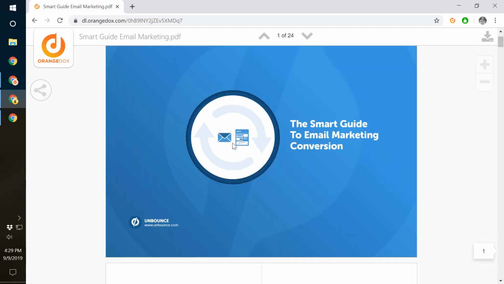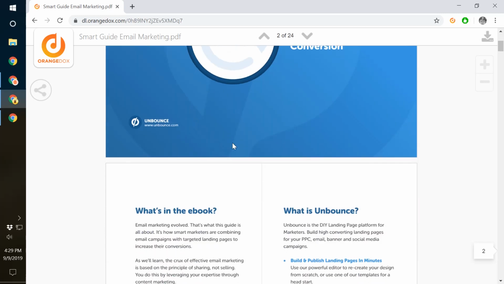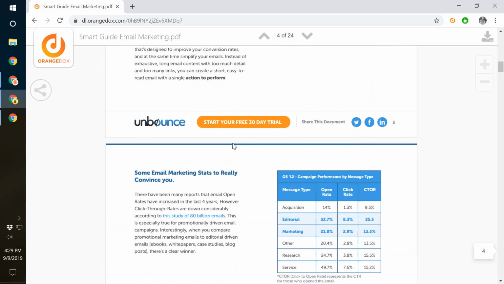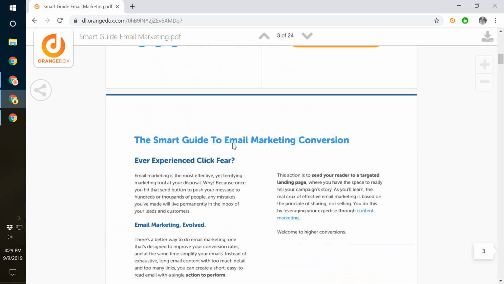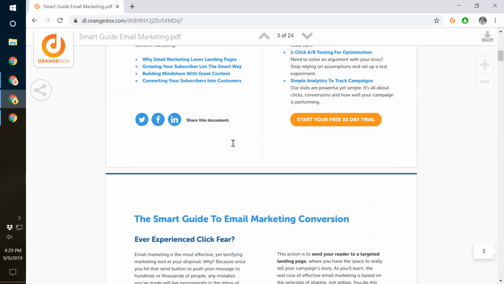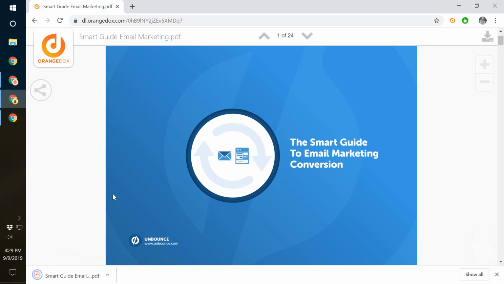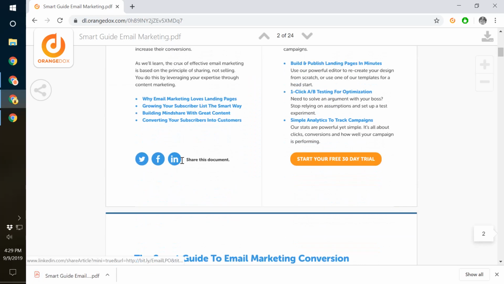Here we have the document. What we can do is scroll through it just like your customers would. So just as Chad here will be scrolling back and forth, all this information is being captured, and all the page views are being recorded, as well as every time it's being downloaded, that's being recorded as well. And it should show up under Chad.